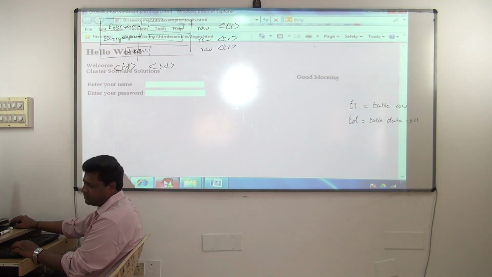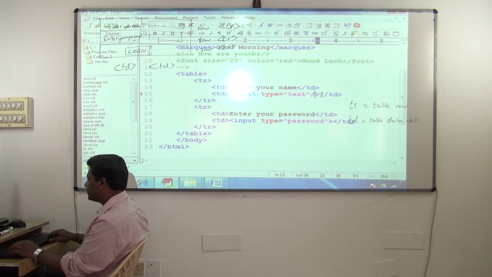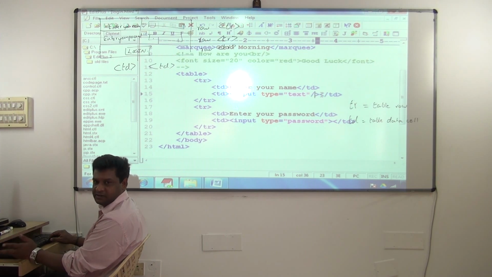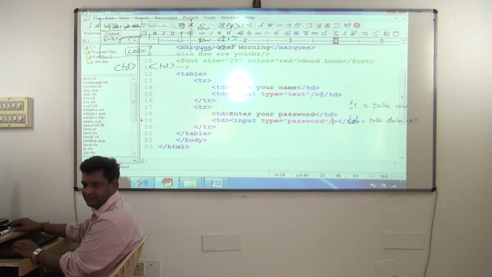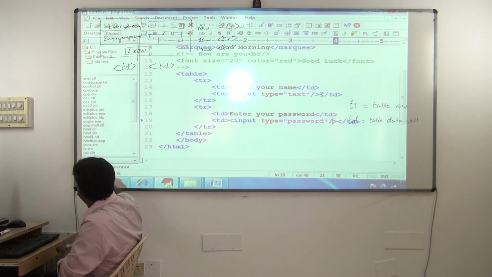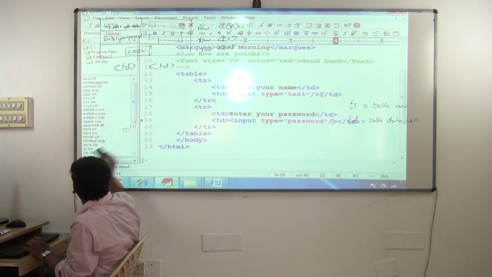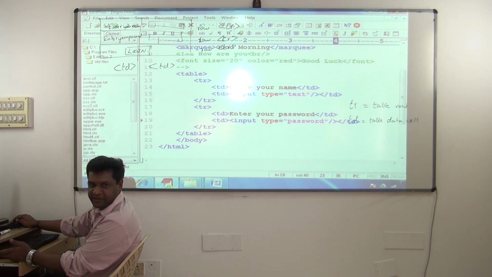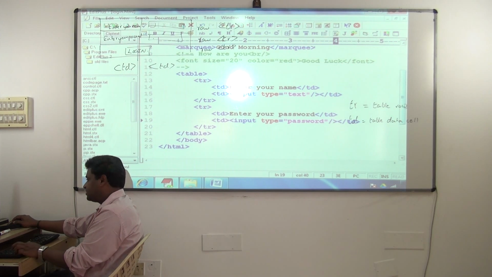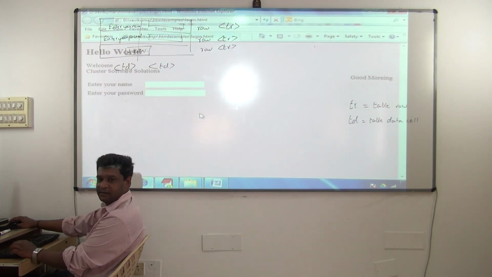See, sometimes you don't close and you'll still get the output. I'm not saying no. Even input tags, now you have to close. See here, I'm opening and closing it in the same line. These tags are called void tags. If you open and close it there only, it's called a void tag. Understood? I'm just telling you some terminology, that's it. So input is a void tag, BR is a void tag. There are so many void tags like this. So next, now let's go and see. See, it's aligned now properly.